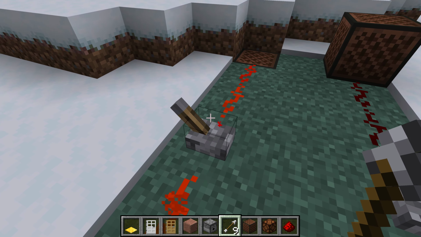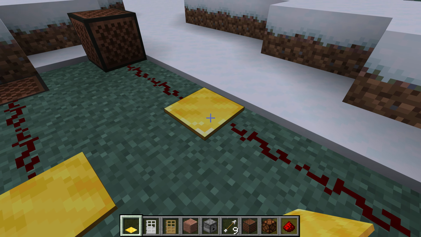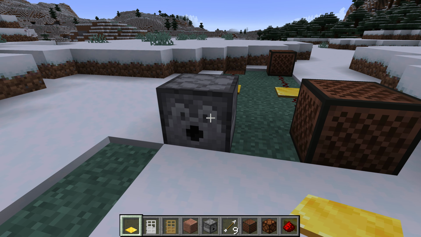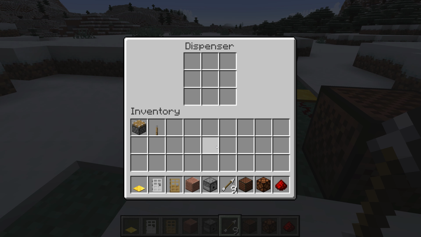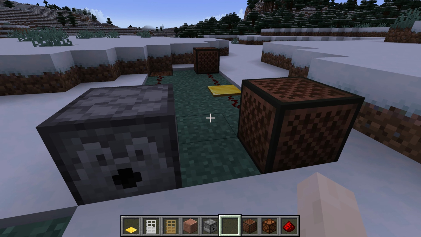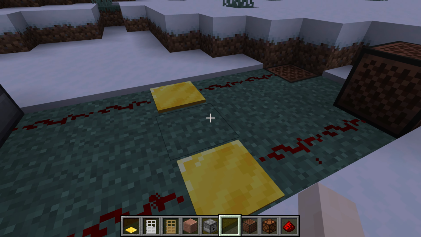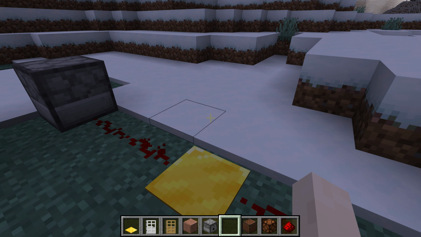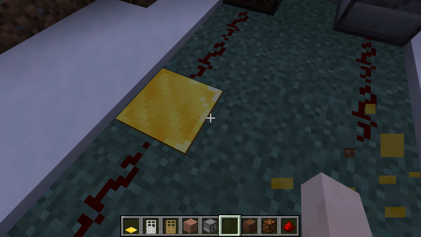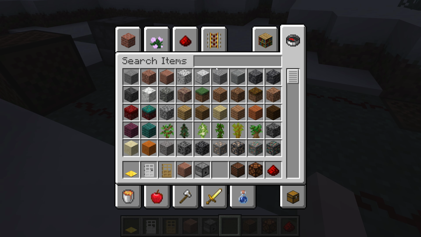So basically, let's see if we can do the same with pressure plates. So let's just do this. Nice. Oh, bro. Okay, so now let's see what you can do. This doesn't make any sound, and this also doesn't make any sound. So we cannot do the same with pressure plates, okay? But with the levers, we can.